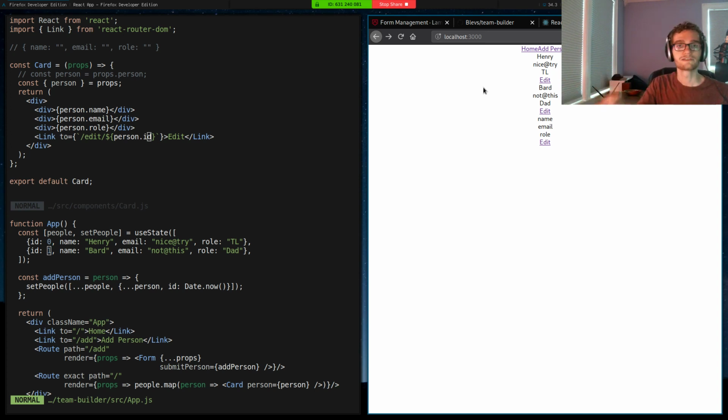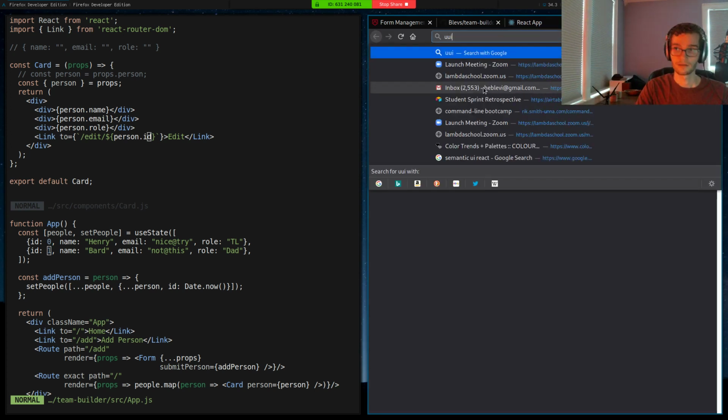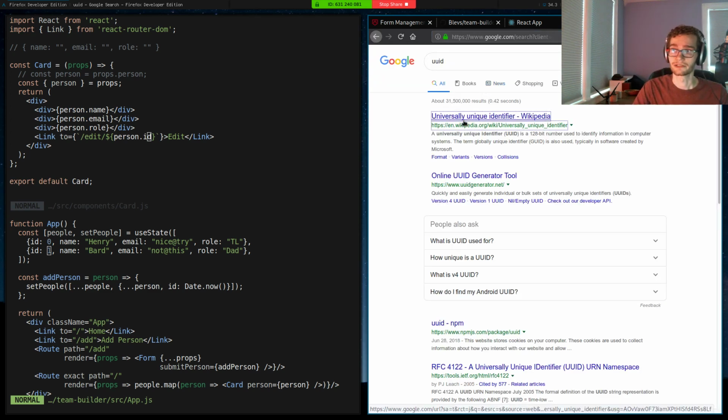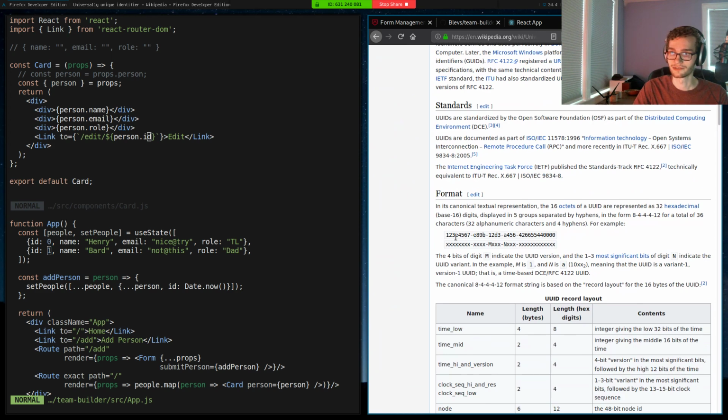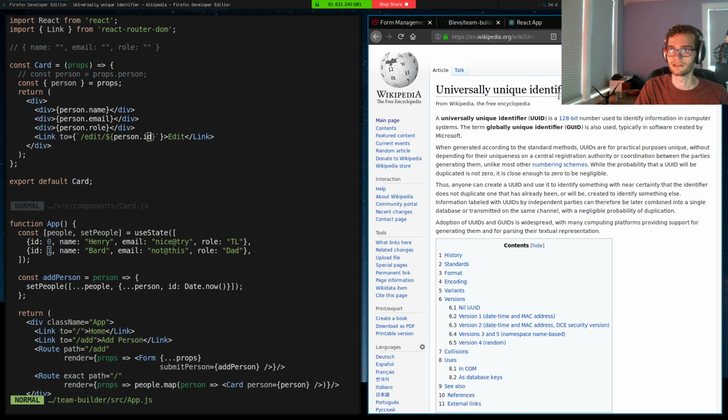There are ways of generating random IDs. A UUID is very common. It's a universally unique identifier that's generated with a special algorithm, and it's 128 bits long. They look like this. If you pay attention, you'll see them in other code and websites, and they're essentially random. And there's so many of them that the odds of you getting a collision, two of the same UUID, are just astronomically low, to the point where we can disregard it entirely. So don't use Math.random. If you want random IDs, use a function to generate UUIDs.